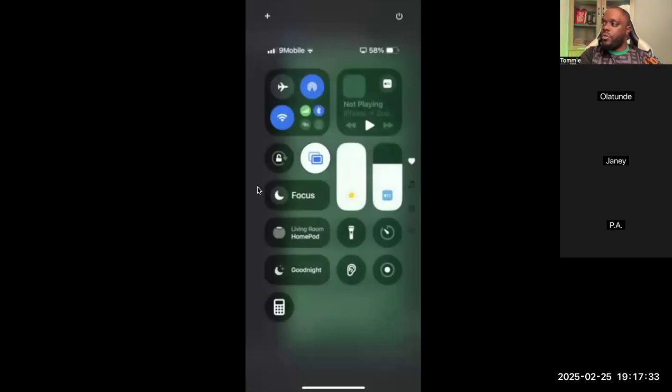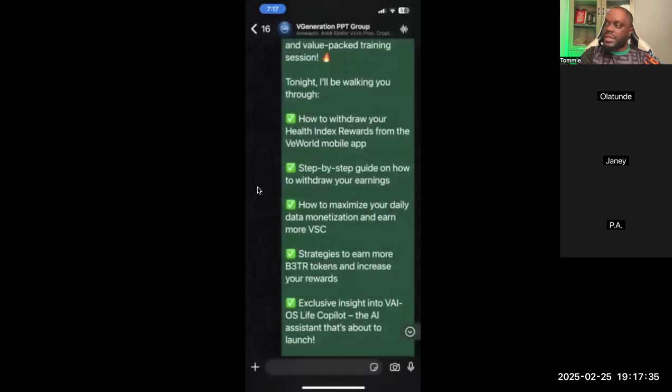So without any further ado, let me just bring up my phone. Let me share my screen so that you guys can see it. I'm recording it as well, so that those that didn't join can also have access to the recorded version. Okay, I believe my phone is on because I'm monitoring it from the other system here.